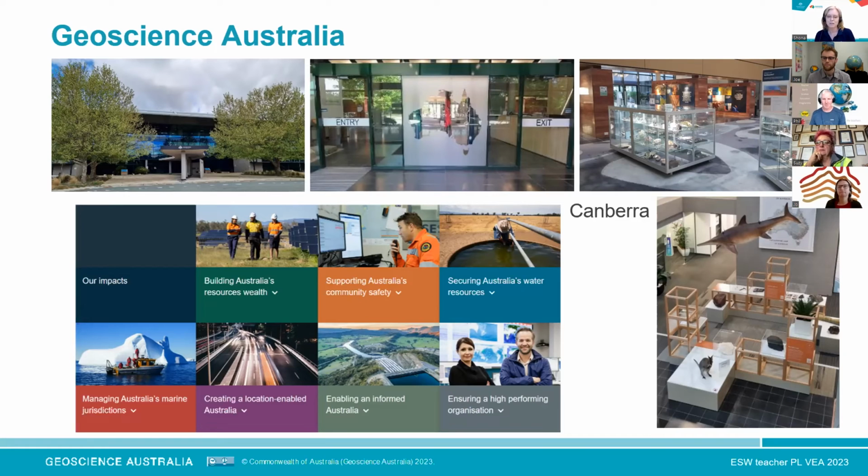And that general aim for an informed continent, and the team that I work with is part of that, an informed population. If you rock up in Canberra and you come in the front entry, you'll come into a sort of mini museum area where we have specimens from the National Mineral and Paleontological Collection on display. There's a piece of moon rock, as Phil just mentioned. And down on the side there, you can see there's some new displays that have gone in.